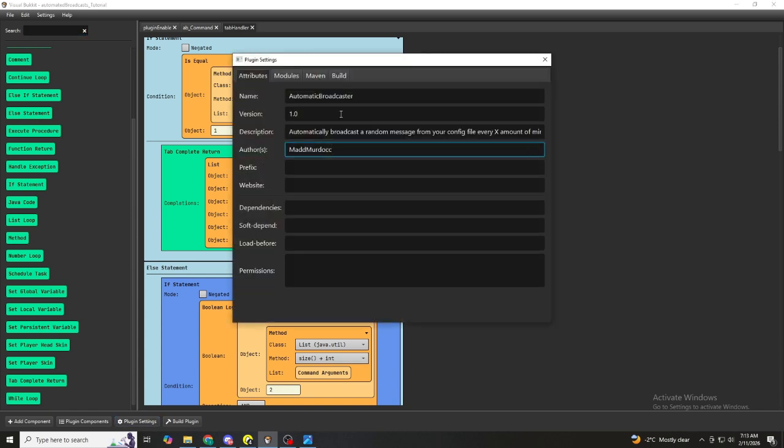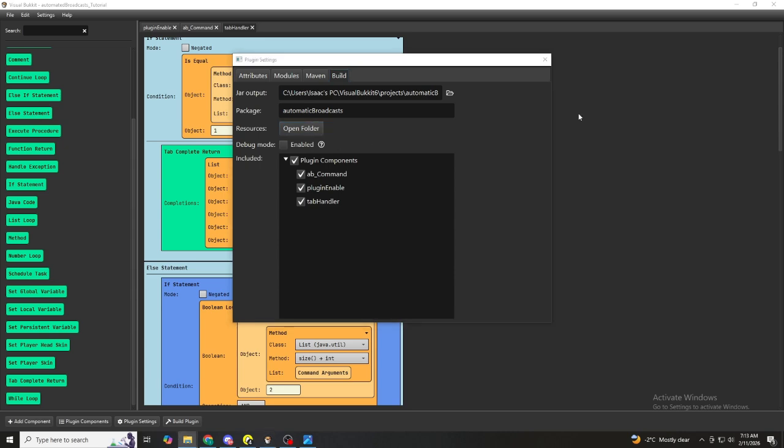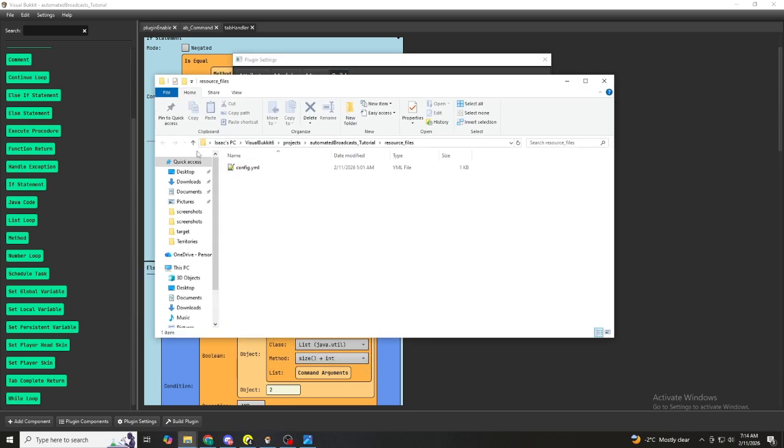To find your plugin, click this, plugin settings, build, open folder, and you'll be brought to where your config is. Just press this back out button, and then press build, target. Do not take the one that says original. Take the other one. So Control C, copy that, and then paste it into your server plugins directory. So I will get back to you when I'm in game and I have put this in my plugins folder and started up the server.